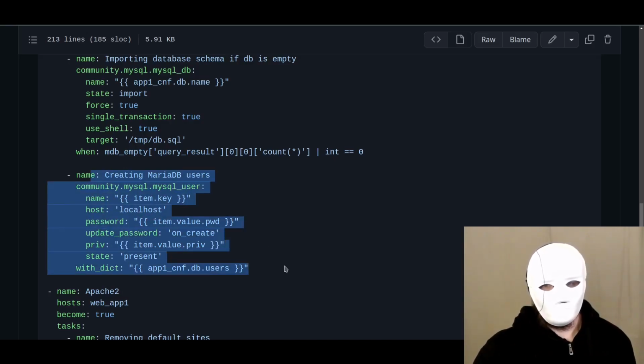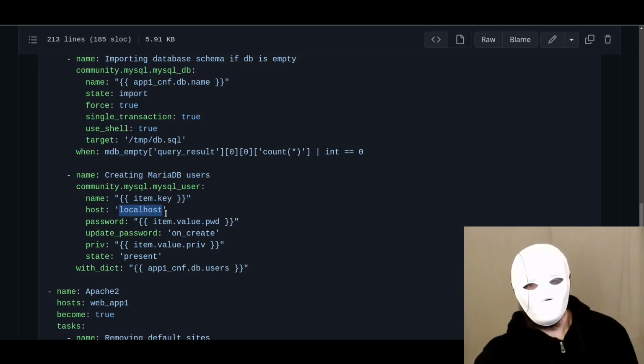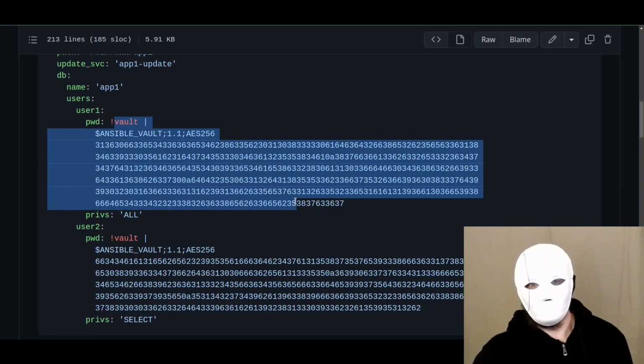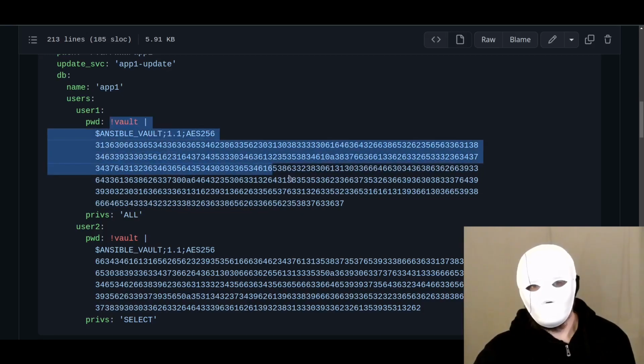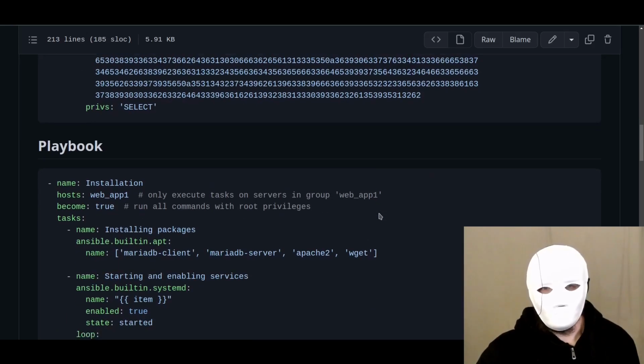And to finish the database configuration up, we are creating MySQL users, allowing the connection from localhost, so no remote connections for those users. Setting the password as set in the configuration. This password content will be decrypted when we run the Ansible playbook.